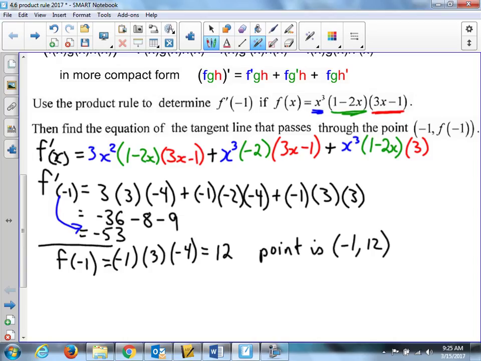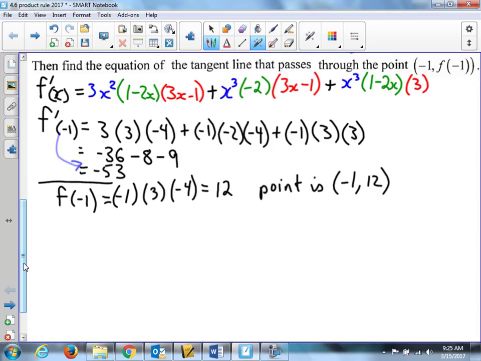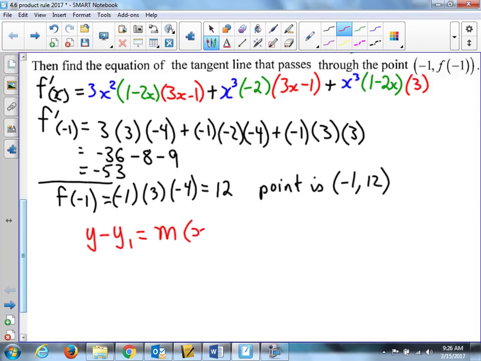So then, last thing, it says, don't use y equals mx plus b as a starting point. What formula should you guys use? It's the slickest. What is it? Y minus y1 equals m times x minus x1. Okay. So then, I'm going to toss this into the point slope formula. Y minus y1 equals m times x minus x1. So, what I'm going to do is y minus 12 equals m. Oh, -53, because the derivative is the slope of the tangent line.